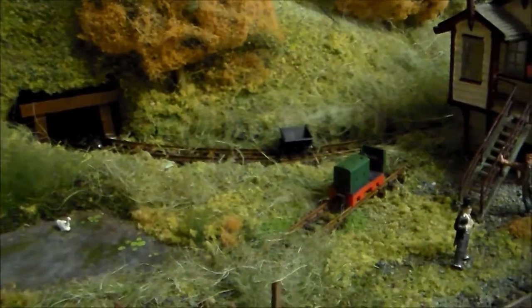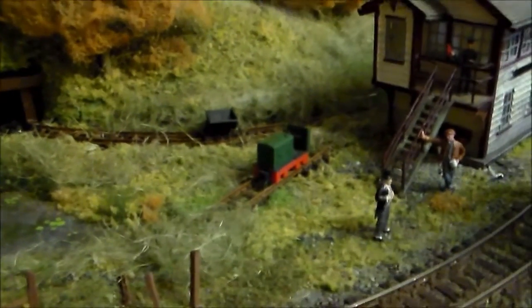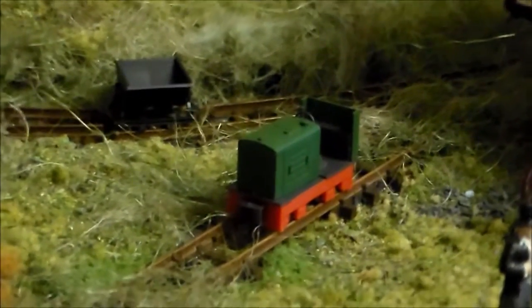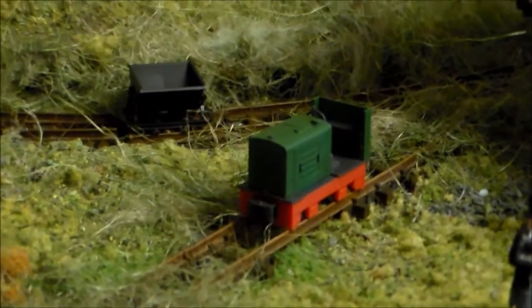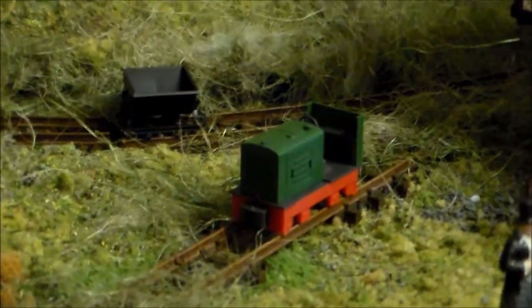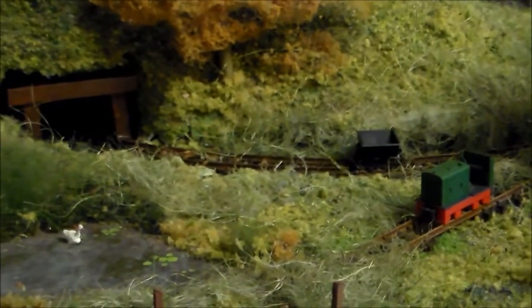I am planning on repainting the low cone wagons. I should have done it before I put them together, but I always make this mistake. The wagons are probably going to be a very weathered rusty grey, and I'm pretty sure that the shunter will go into yellow, heavily weathered rusty yellow. So I might get a bloke or two working on it, trying to get it going or something like that. But yeah, let me know what you think of the new area on the layout.